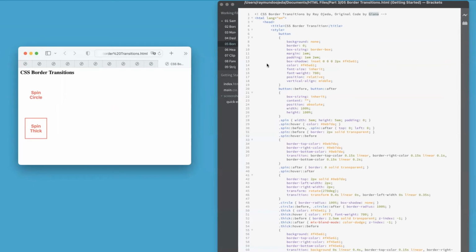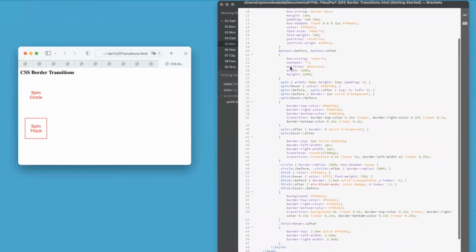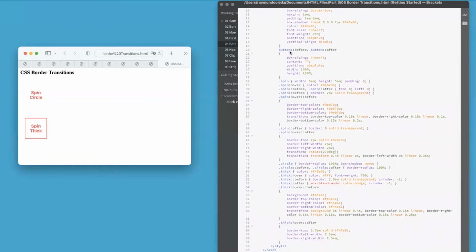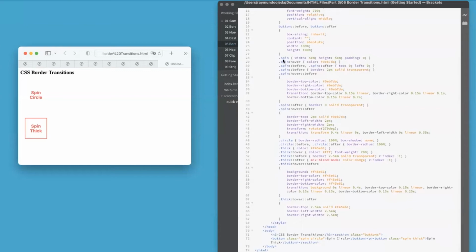Now we go back to the code. These are buttons. There's the general definition for your button. There's no background, your sizing. Just by looking at the attributes, you see there's a definition of what the button looks like. But what the programmer here did, what Gianna did, is say, look, when it's before and then there's after. For both of these, I want you to do these changes. Your position, your content, everything's not gonna move. And then you have your spin. You have widths and heights and padding. There's a hover before and an after.